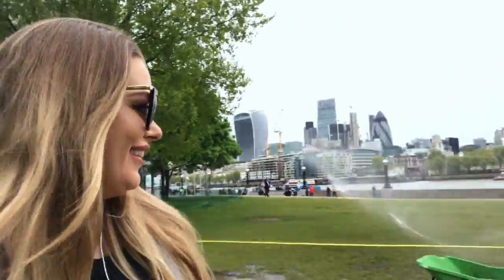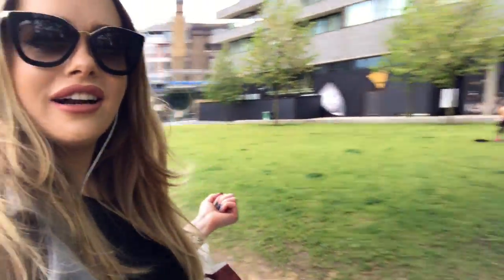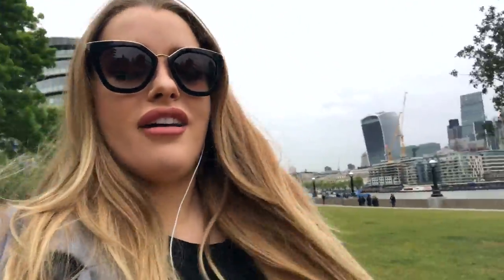I totally got done by the sprinkler — oh shit! Beautiful view though, so there are worse places to get wet. Anyway, yes, I'm off to get my hair done today. I'm very excited — I'm going to have some blondes put in to light it up, because I'm going to film the whole process next week.